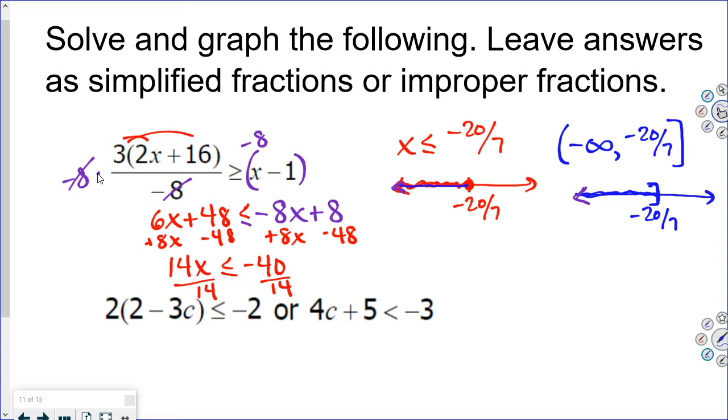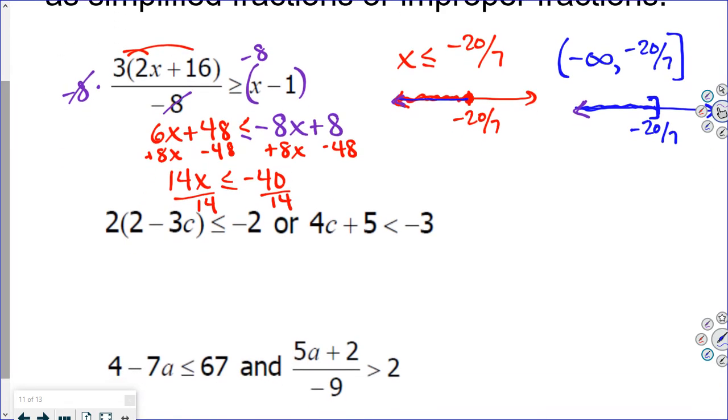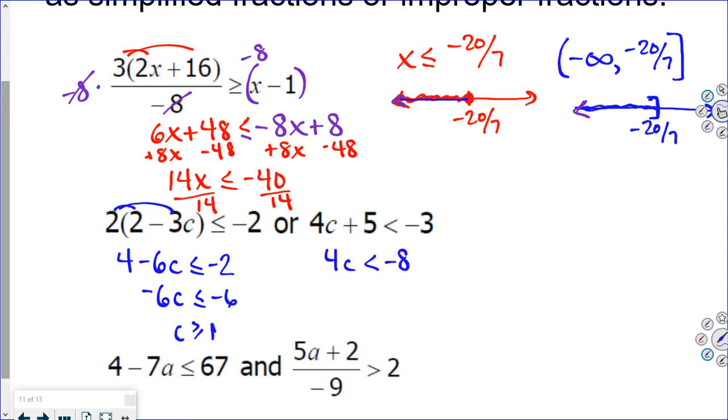So when you look at the next one, okay, notice that you have a compound inequality here. You do have the or in the middle. You're going to go ahead and distribute just like you have before. So you get 4 minus 6c less than or equal to -2. We can go ahead and finish solving this. So we're going to subtract 4 from each side. And then again, we're going to be dividing by a negative here. So we have to flip that inequality. On the right-hand side, we would have 4c, and then we're going to have less than -8, and so c is less than -2. Again, that or comes down with it. So that would be your inequalities that you're used to seeing.